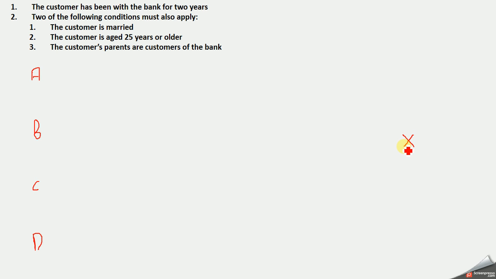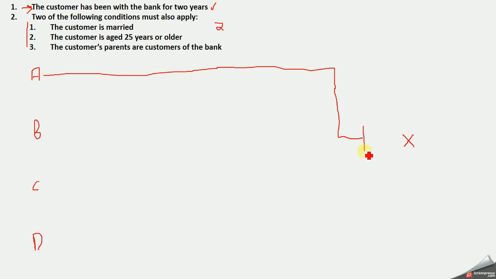Now, we know that this will occur, the bank will give the loan, or the special rates, if this and two of these have been met. So, this is independent of this to begin with. So I'm going to draw a line going right to the end because we don't need to use this until the end. We don't need to check this until the end. And the gate we're going to use is an AND gate.